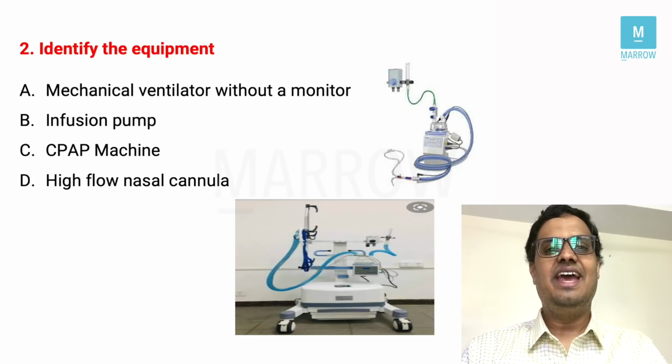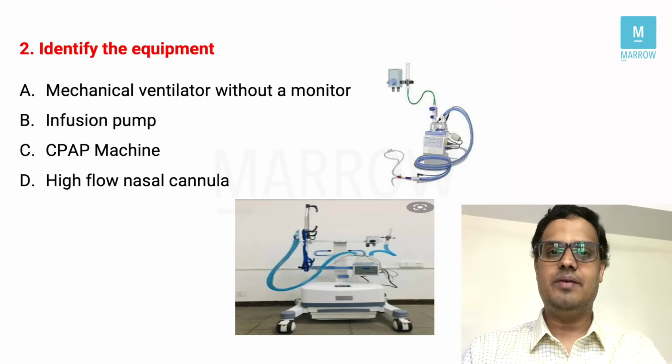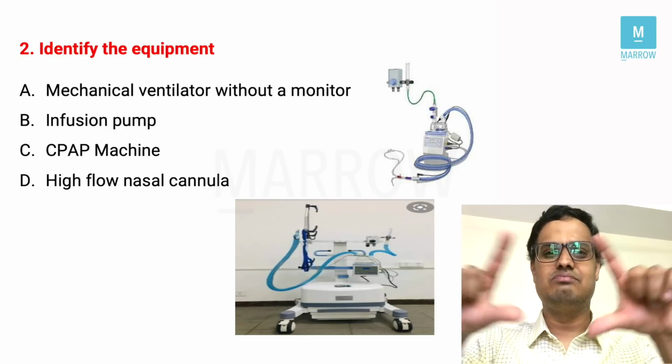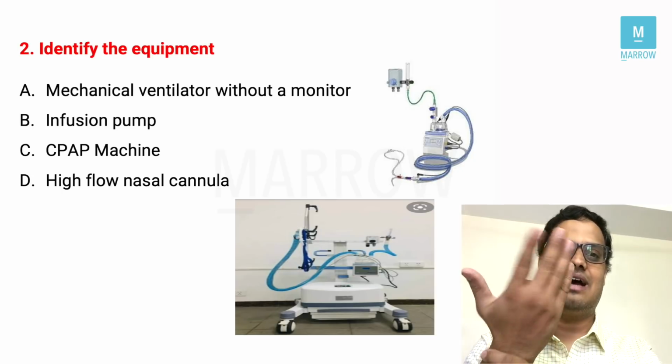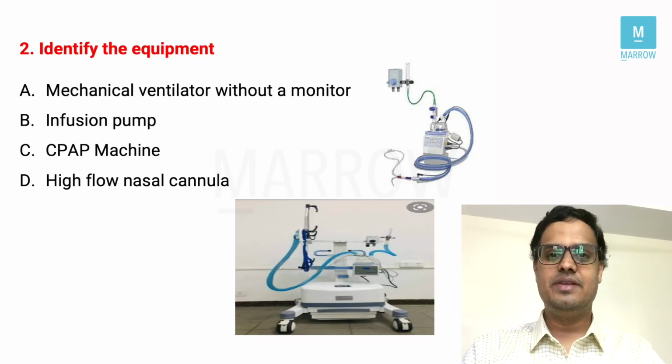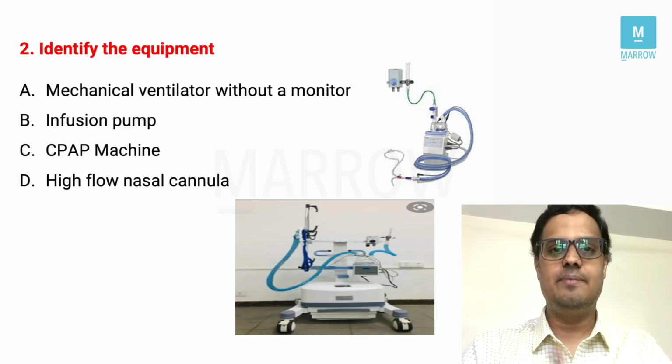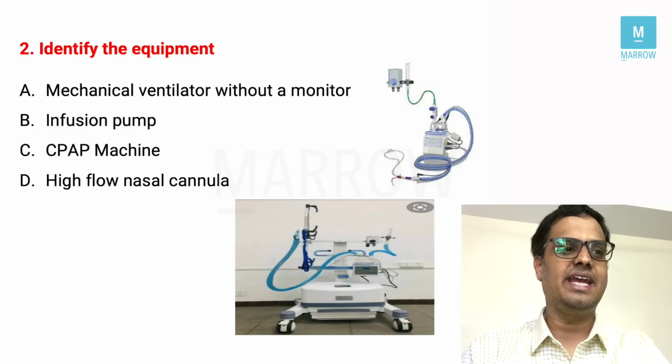Those who have seen a ventilator will definitely rule out this option. Infusion pump, yes, if you have attended a clinical posting, you can easily rule it out. An infusion pump is very small, this much. It will be hardly around an arm's breadth, right? This is not an option. CPAP machine, obviously you might have seen this, used for obstructive sleep apnea. This is also not looking like it.